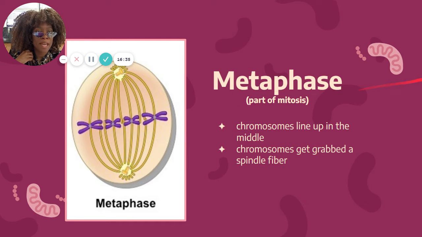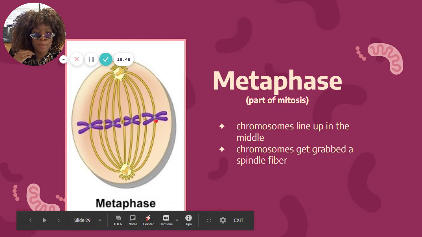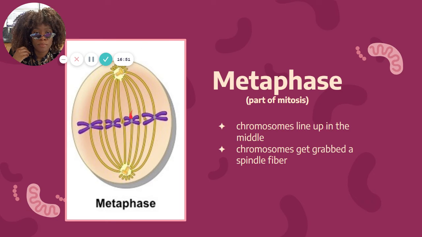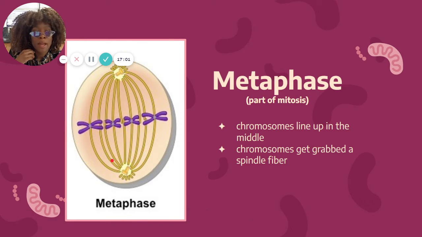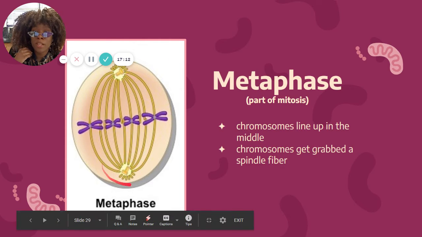Next up, we have metaphase. Metaphase: chromosomes line up in the middle, and each half of the chromosomes gets attached to a spindle fiber. Okay, see that? This is one chromosome. One half of it is being pulled by that spindle fiber, and the other half of it is being pulled by this spindle fiber, and that happens to all the chromosomes. So that in the end, when the spindle fibers begin to pull, that half of the chromosome is going to go over here to this new daughter cell that's developing, and this half of the chromosome will come over here to this daughter cell.